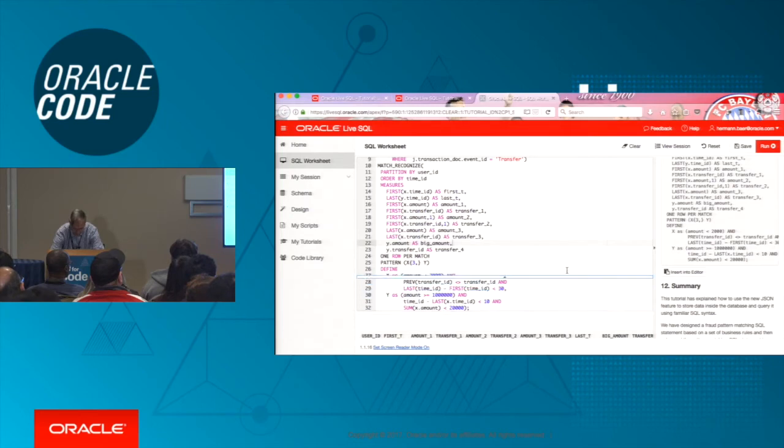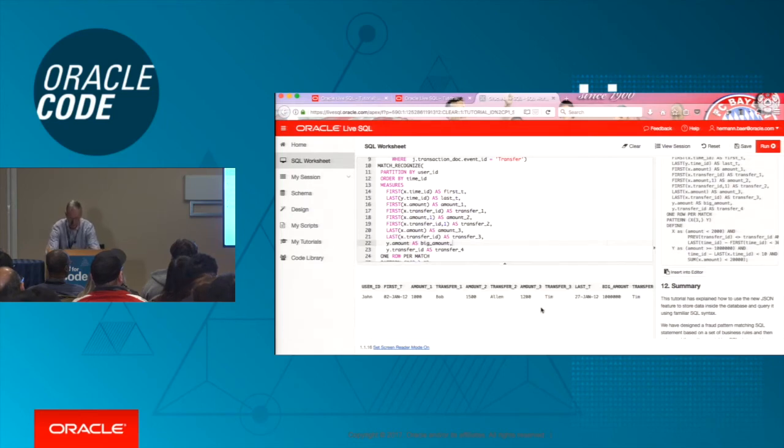We get more information. And that is the point where you can really go wide. Let me just probably change this to all rows per match.